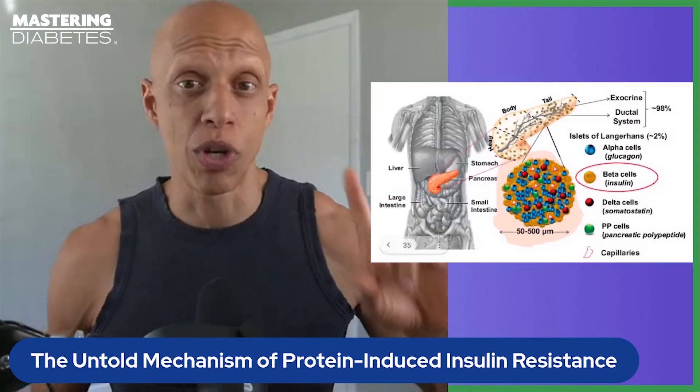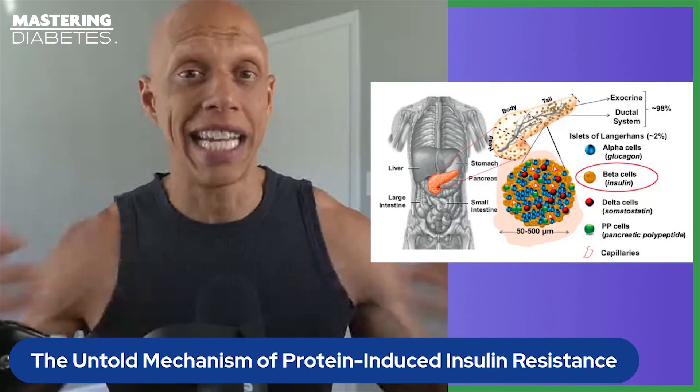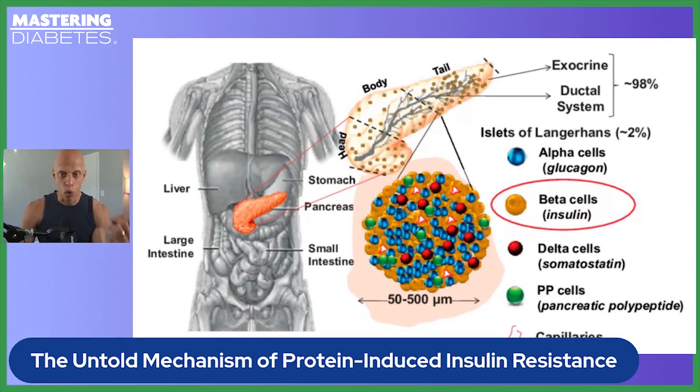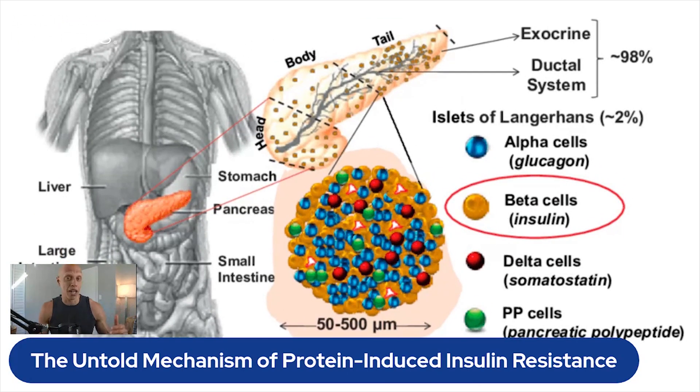The first is that researchers have discovered that a high intake of animal protein stimulates glucagon production, which is a hormone secreted by the pancreatic alpha cells. These cells are located right next to the beta cells inside your pancreas, and all of them are contained within what are known as the islets of Langerhans — the section of your pancreas responsible for manufacturing insulin, glucagon, and somatostatin. It's the endocrine function of your pancreas that puts these hormones into your blood.